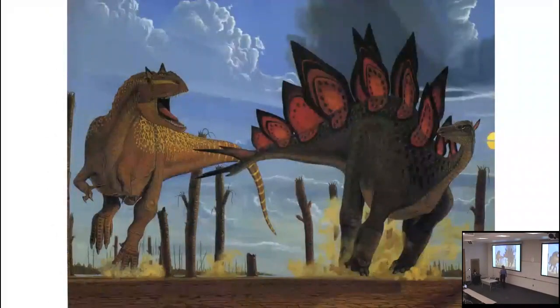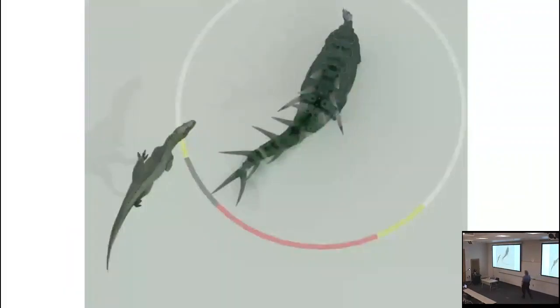An advantage of having this pair of laterally oriented spikes, or two pairs of laterally oriented spikes at your back, means you can defend yourself when you're getting away from your opponent, which is probably a good idea. But of course, if you get cornered, or if your opponent is more agile than you, which it probably is, having the ability to sweep and clear out an area could be pretty useful. So stegosaurs seem to have been fairly agile, not really fast, but fairly agile, compared especially to ankylosaurs. So sort of the ability to pivot around and whack that tail out.